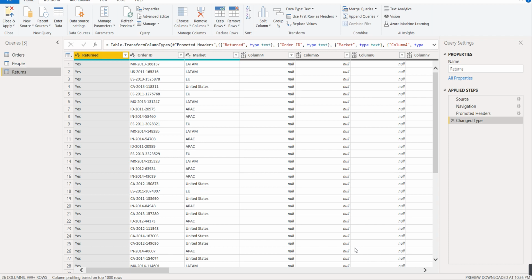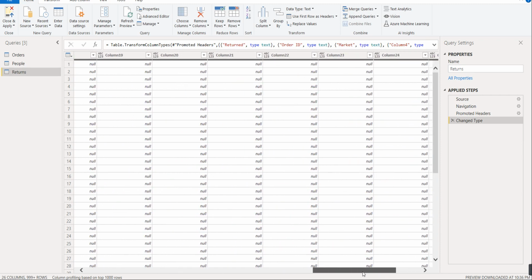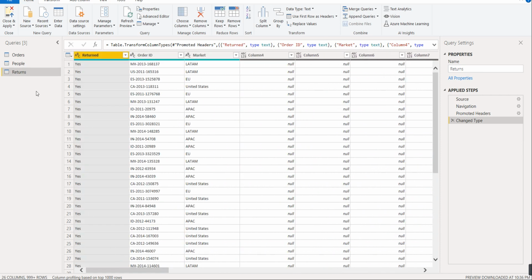If it is written text, the data type should be string, meaning alphabets or letters only, like ABC. In transformation of data we have to check whether the data type is correct or not. I have already checked this data set, and everything is fine. So we just click on the Close and Apply button.